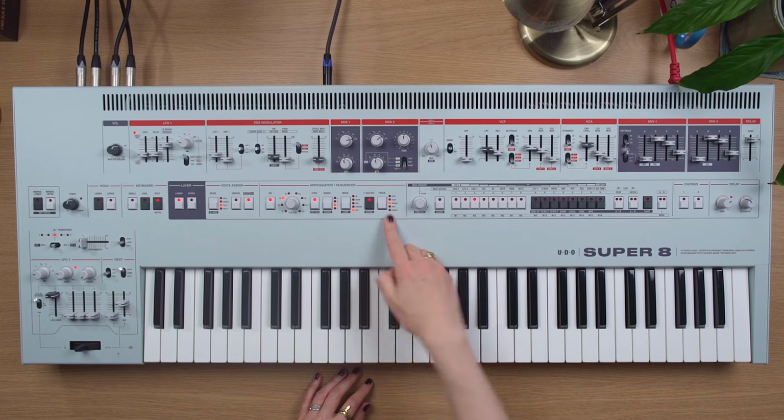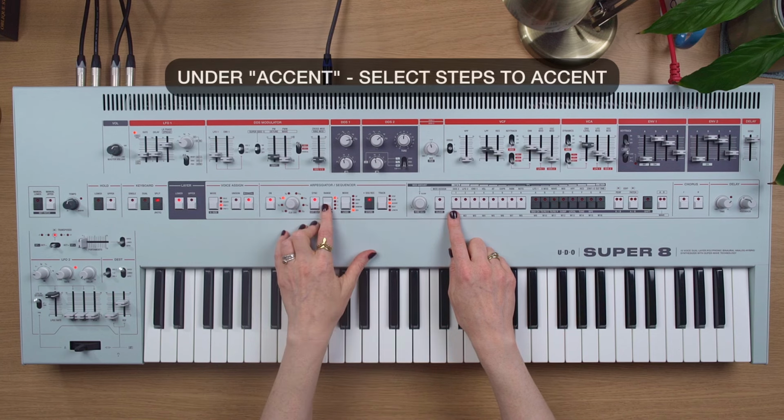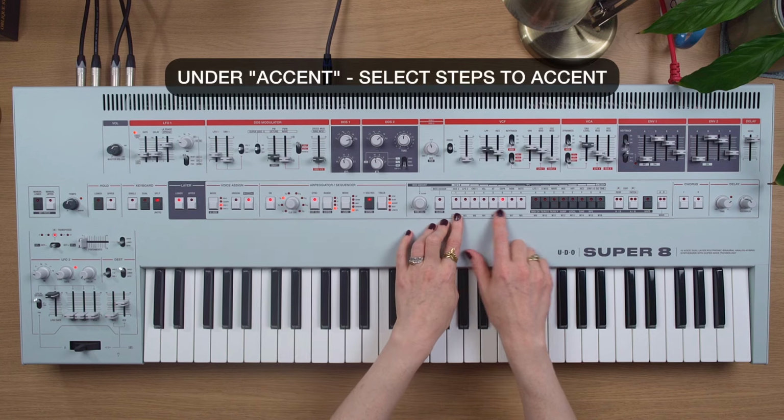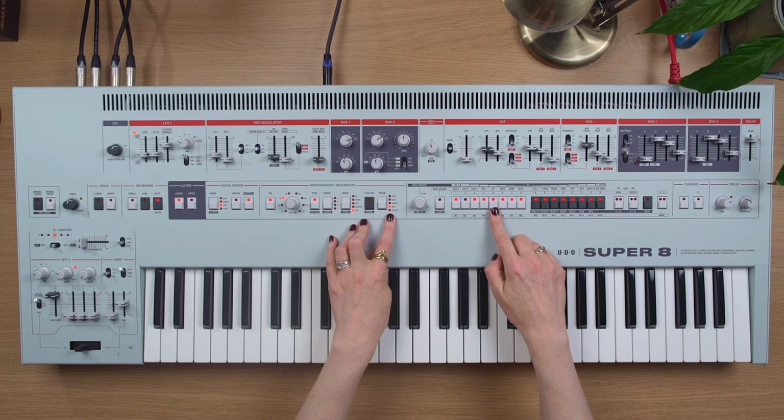We can accent certain notes, which makes them slightly louder than the rest. Rests.